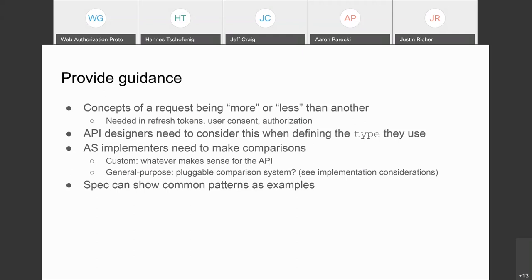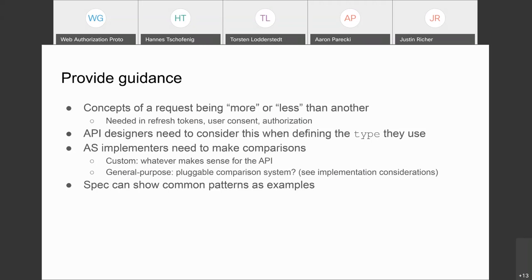I would like to add my experience. So the question, an excellent question, Hannes. Going back to what Jeff asked, with RAR you can have both models. As Aaron pointed out, there are use cases where the client just assembles an authorization request object, sends it to the AS, gets the access token, and is done. Payment is one of those.